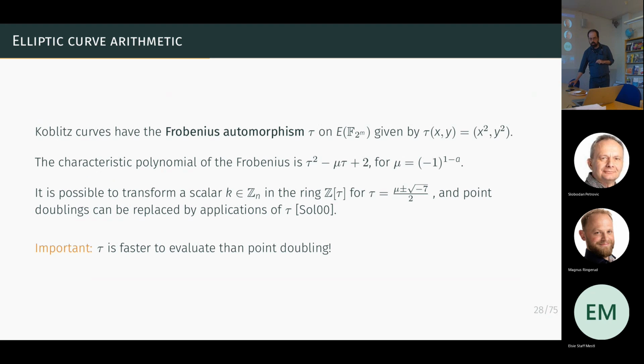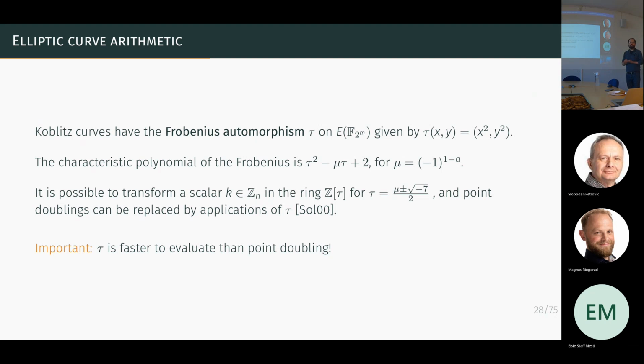I think we'll just skip over that and see that in Koblitz curves, I talked at the beginning about parameter search, right? So actually in one of the first papers about elliptic curve cryptography from Koblitz, he already suggested this class of curves is more efficient because they are endowed with an additional map called tau, the automorphism over the curve, that can be efficiently evaluated. So if you have a point over a Koblitz curve, and you square both coordinates, that satisfies the curve equation. And then you can rewrite the double-and-add scalar multiplication before to replace the doublings by applications of this tau map.